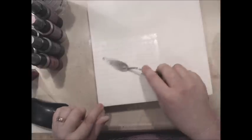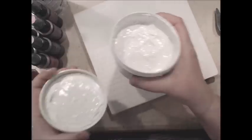So I love this stuff. You get a huge tub of it and it's thick. It's amazing. And you can also use it as a molding paste to do stencils with because it's really thick and heavy. And I'll demonstrate that right now. It's a gesso and a molding paste kind of all in one.